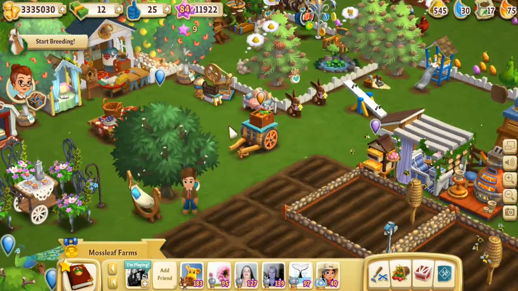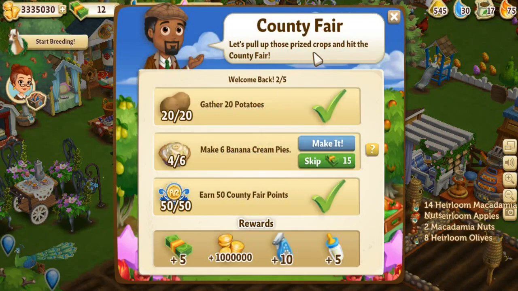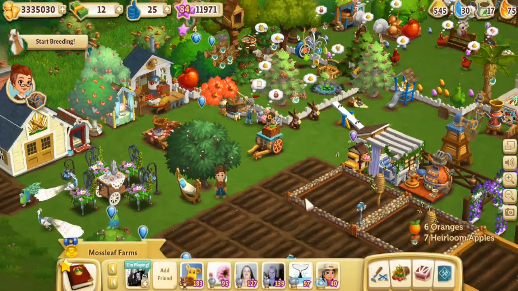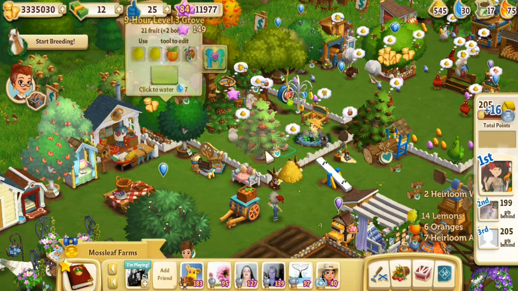Here's the comeback. I almost said shack, but it's really like the comeback to the game little reward thing. It gives you like 1,000,000 coins. So we'll start working with that in a minute. But today we're gonna look at the horse breeding. So I'm actually pretty excited about that.